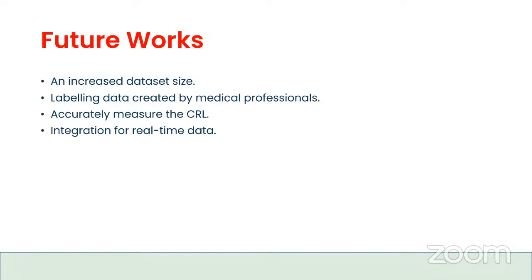Further future works to this paper can help to improve the accuracy of the model, which would allow a reliable system that obstetric practitioners can depend and rely on for the measurement of the CRL and the estimation of the gestational age. To improve the accuracy of the model, a larger data set to train and test models would be needed. In addition to this, if the labeling of the ground truth masks and the crown and rump coordinates were carried out by medical professionals, we would ensure that the model would be held to higher standards and run by experts of the medical field.